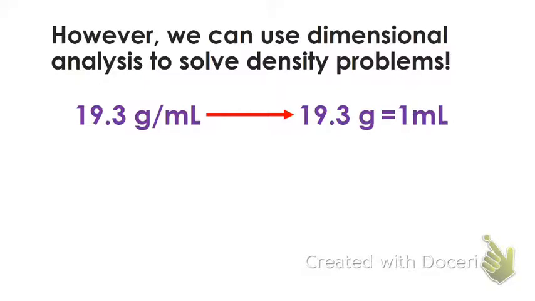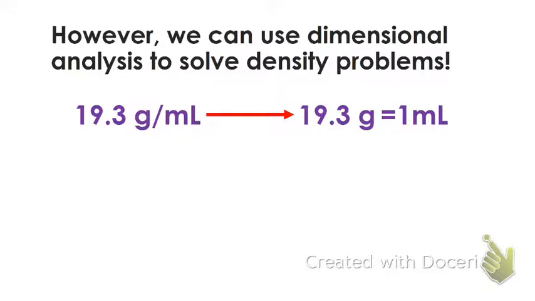We're kind of just pulling apart that density and putting the 19.3 grams on one side of the equal sign and the milliliters on the other. And it's always going to be 1 milliliter on that side because these units are grams per milliliter. So, if you're given a density, you can use it as a conversion factor, and it might save you a whole lot of time and algebra and possible mistakes rather than using that density equation. But I'm going to work it both ways on the first problem, and we'll do a couple more, and I'll let you decide whenever you work a problem which way you'd like to do it.